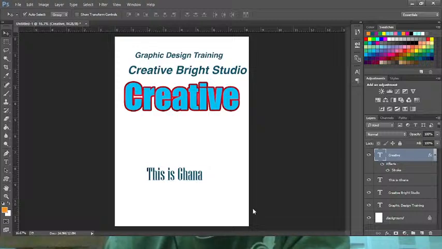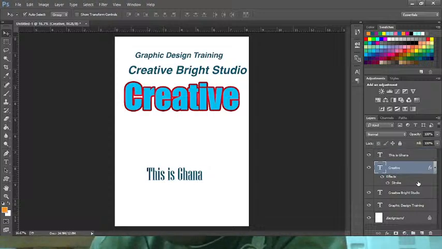All right, so I want to talk about the layers we have here. Everything we have there, every object, full stop, whatever you click or create on the canvas creates a layer for you. When you click this layer, you can drag it. Just give some time, I think the mouse is loading. Yes, you can drag it. If I see a line drawn between two layers, you can drop it there.